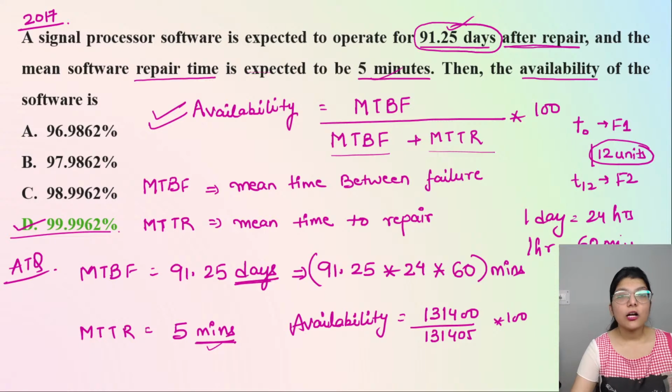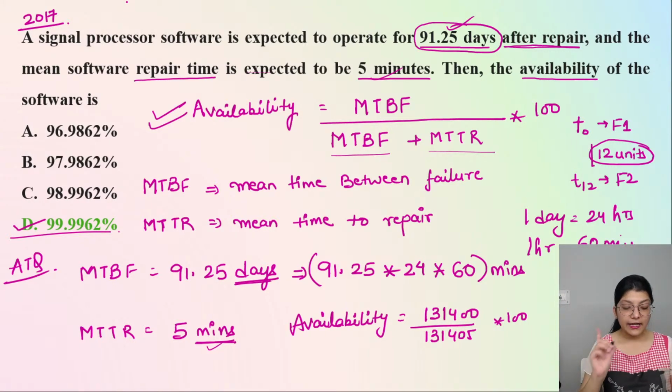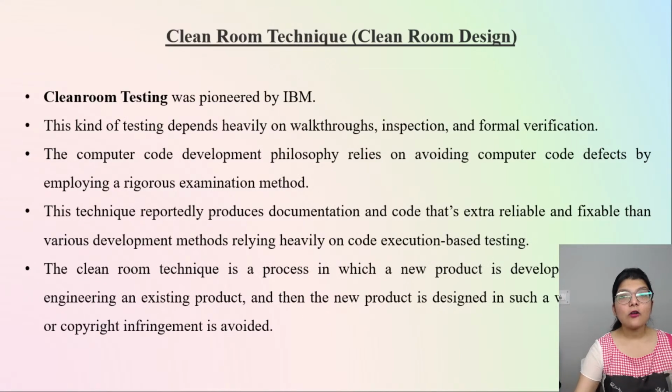Okay. Now, there is one question on availability that is left for you to do. It was either a 2018 or 2019 question. Just search for it and you will find the question, and I think that you will be able to do it. Now we have this type of question that is asked, based on the clean room technique. This is the theory that I have discussed with you, and the questions will be from this theory only. None of the questions will be out of this theory. So this is enough for you to study regarding clean room.